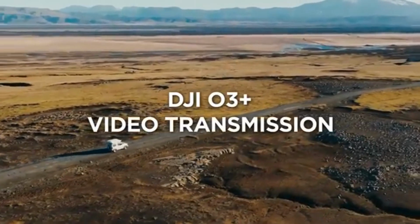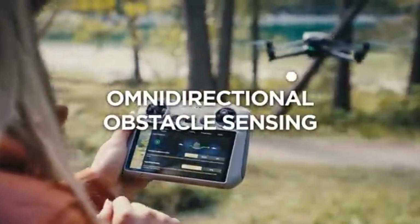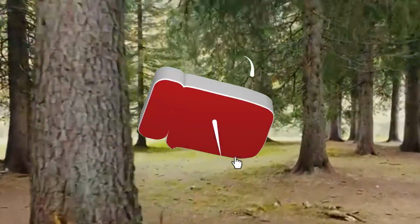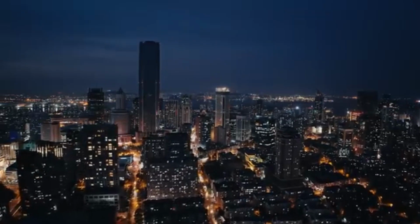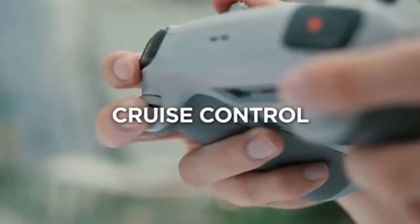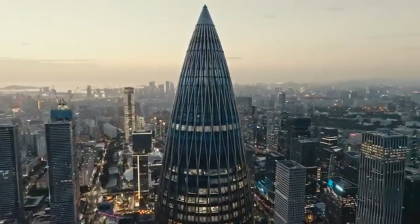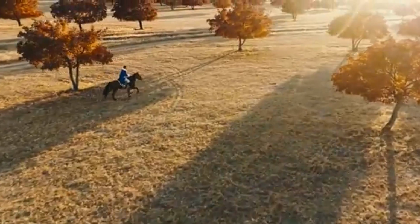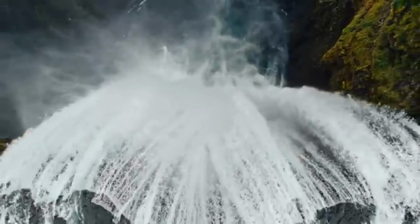With every shot, its Hasselblad camera produces results worthy of a professional photographer, thanks to its huge sensor and sophisticated optics. With the Mavic 3 Classic, you may capture breathtaking vistas, action scenes, or dramatic scenes with outstanding image quality. The remarkable flying performance of the Mavic 3 Classic is one of its most notable qualities. With its cutting-edge motor technologies and sophisticated flying algorithms, this little drone provides unmatched airborne stability, agility, and response.